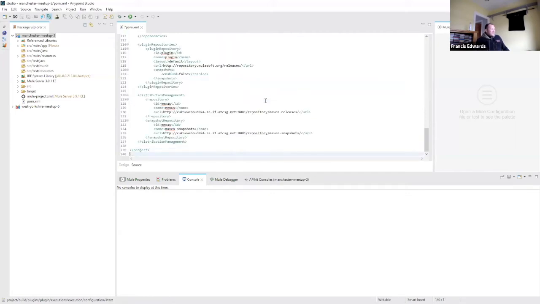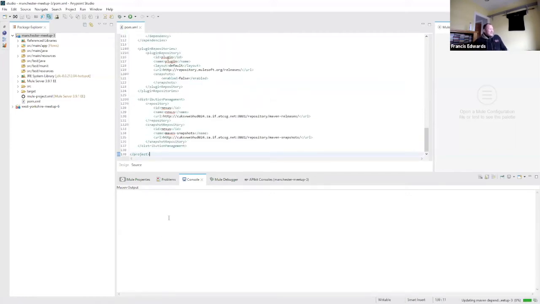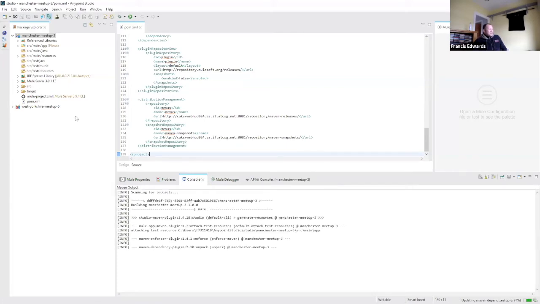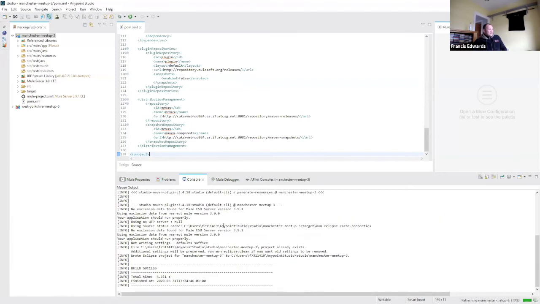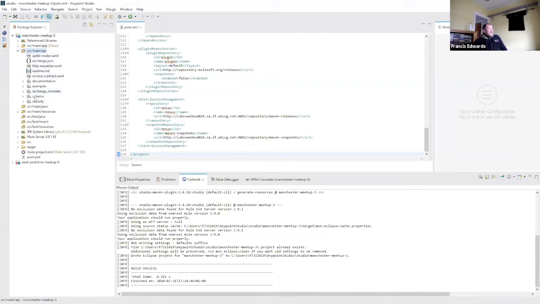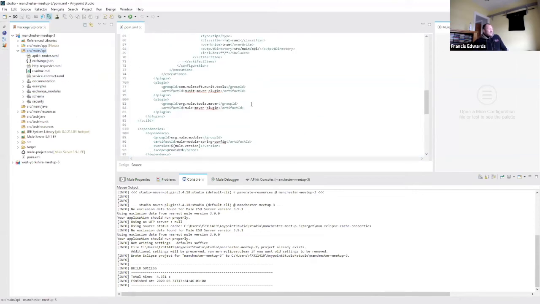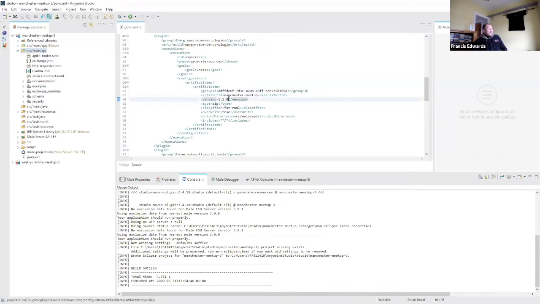So if I save this POM file, it's going to kick off a Maven job, which will go to the Exchange, grab that artifact, pull it in, unzip it, and populate the API for me. So if I get a new version, all I would need to do is be told by the designer that I've got a new version to get, maybe 1.2.0, and that would pull and overwrite any of the content that I have at the moment.